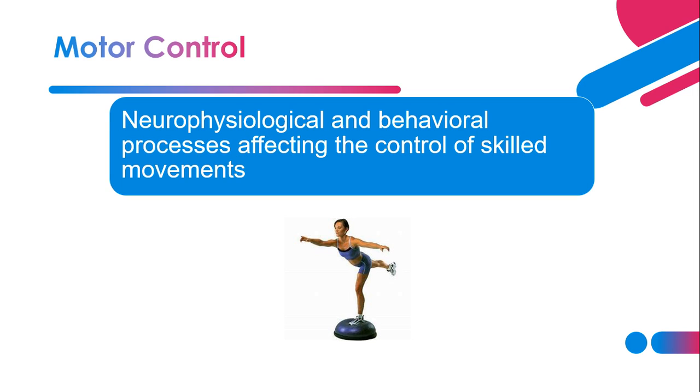Thomas and Thomas summarize the goals of motor control as understanding how the muscles and joints are coordinated during movement, how a sequence of movements is controlled, and how to use environmental information to plan and adjust movements. Researchers in motor control are interested in the processes underlying the learning and performance of motor skills, such as how the nervous system works with the muscular system to produce and coordinate movement, and how cognitive processes are involved in the learning and execution of motor skills.